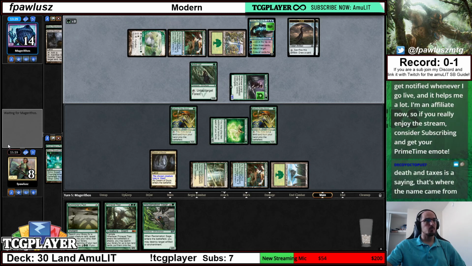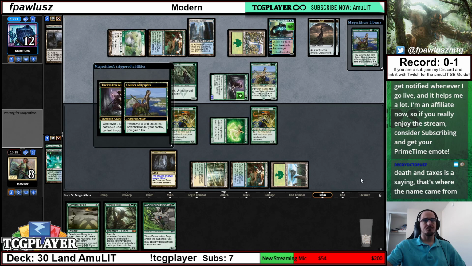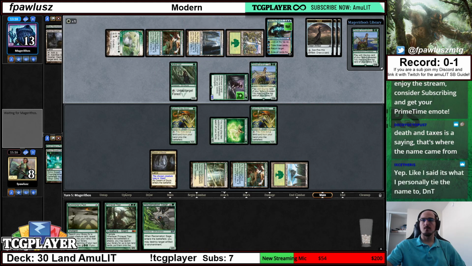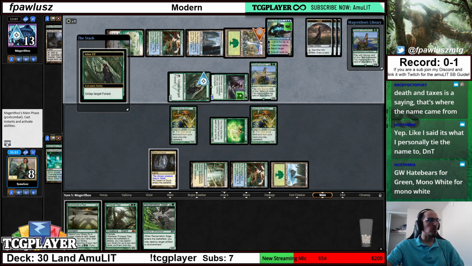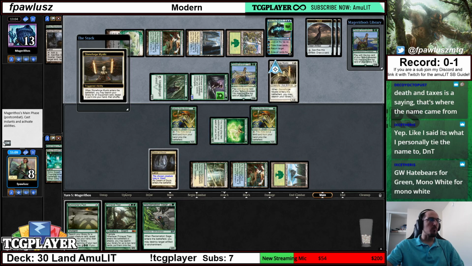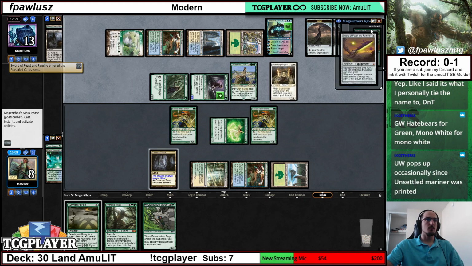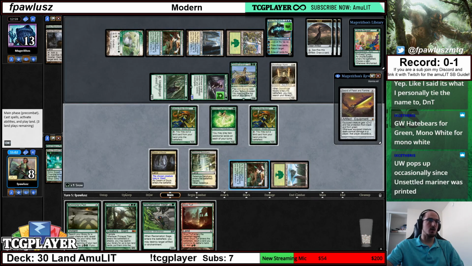What'd she get, OP? Courser. Okay, that's value. Second Courser. Sword of Feast and Famine. Okay, so my opponent has potential lethal next turn. Nice. Finally.